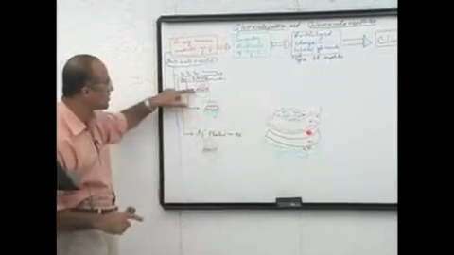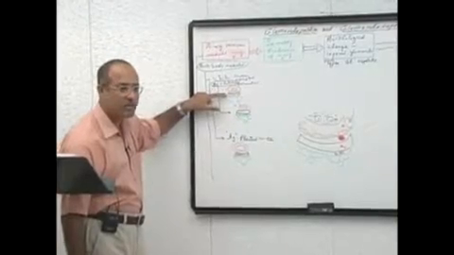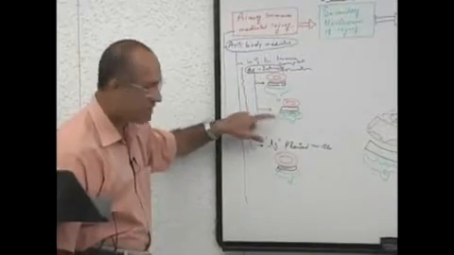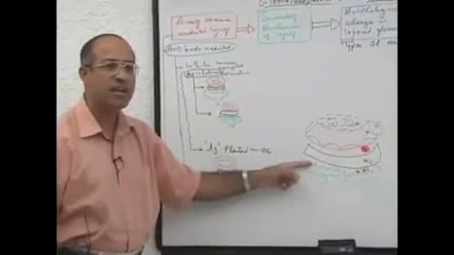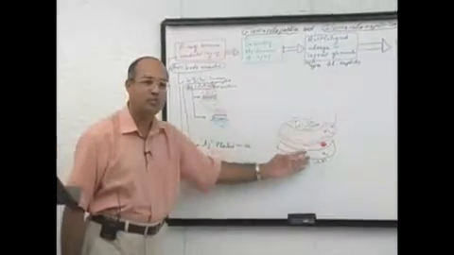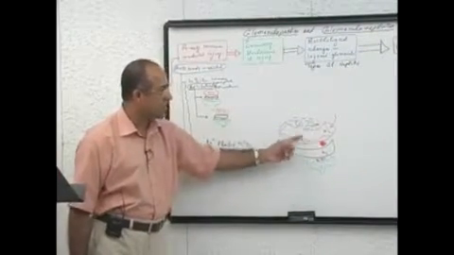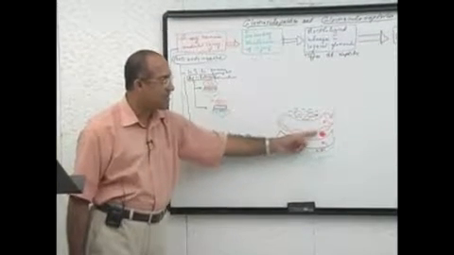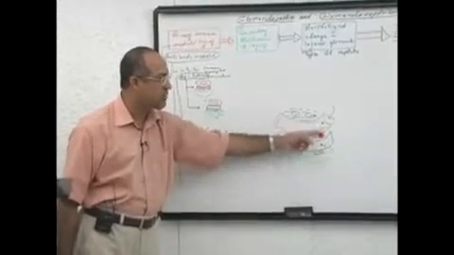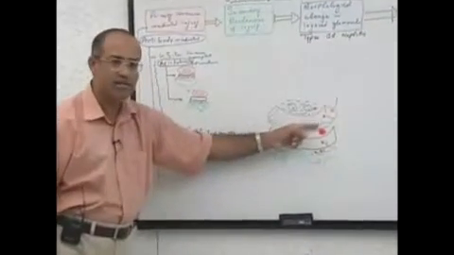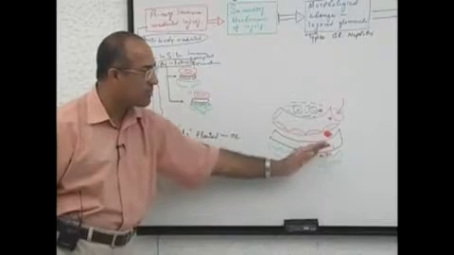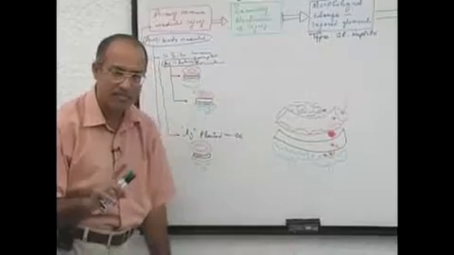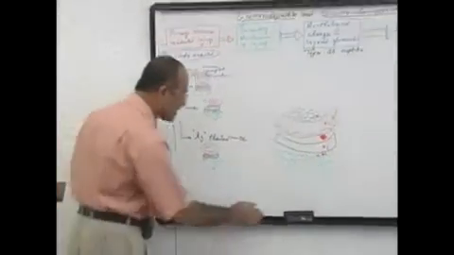The reason being, in the first case we said the antibody reaction will be only in the GBM. Here it will be only in the subepithelial area. But in this type, antibody will come and react at the site where the antigen is already planted. If antigen is in the mesangium, then mesangial damage will start. If antigen is subendothelial, antibody may react and damage the endothelial cells, and you develop thrombus formation. If antigens are subepithelial, maybe these cells will detach and there is increased permeability. Am I clear? So, planted antigens.